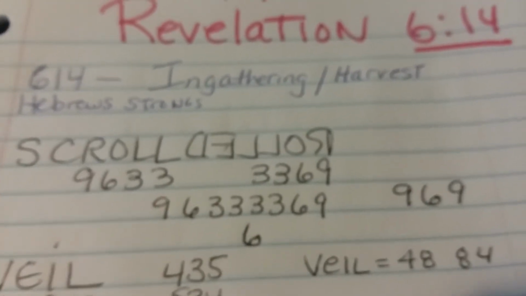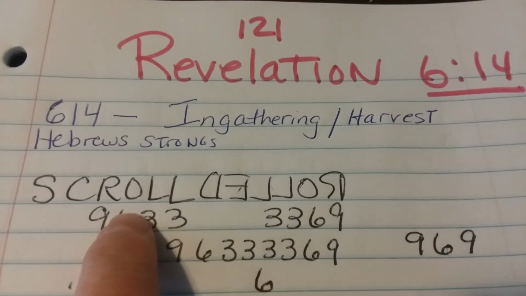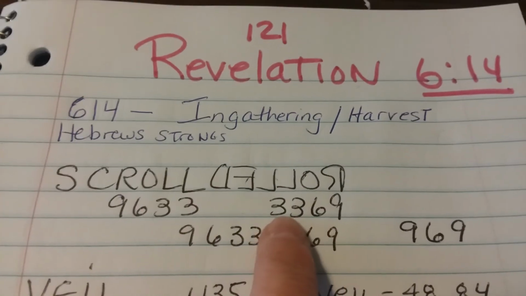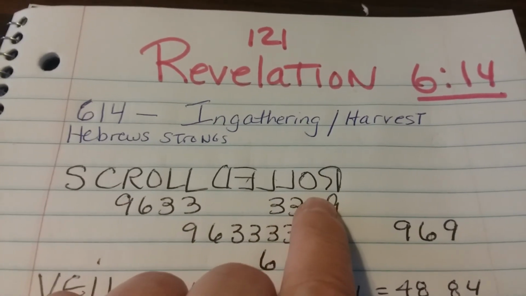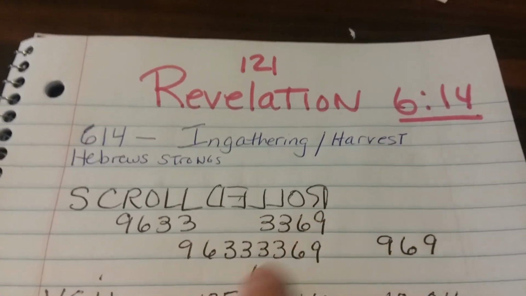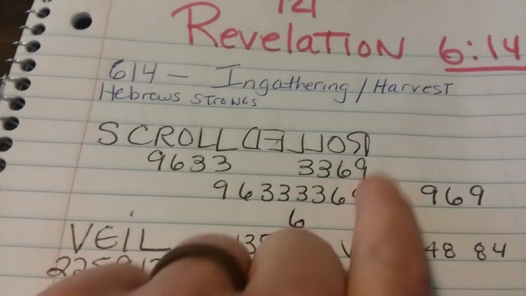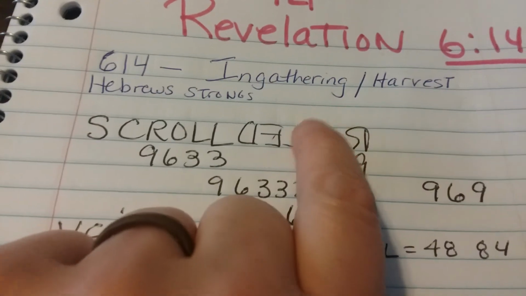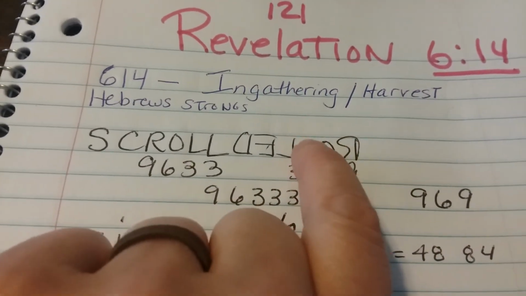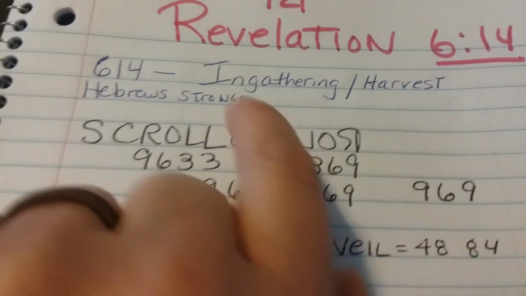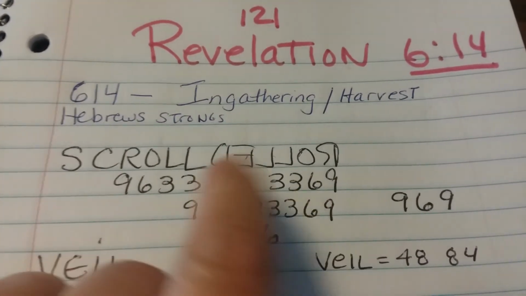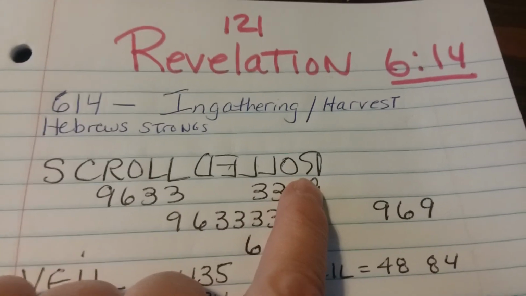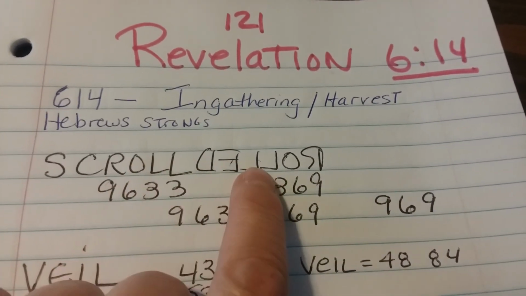And two of the outstanding words to me in the verse were scroll and rolled. The heavens depart like a scroll that is rolled. And if you think about it in terms of the veil, it'd be like the two sides of the veil coming together. So it'd be like a rolled scroll. So if you roll up the scroll, think of it going backwards, like the two sides of the veil coming together. And the two common denominators in these two words is R-O-L-L.